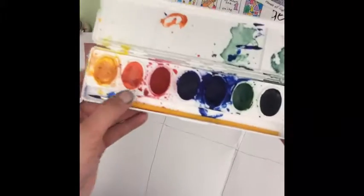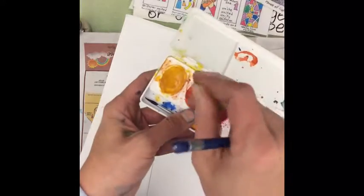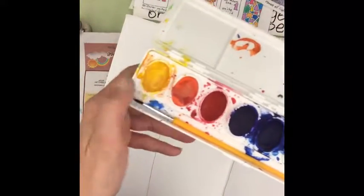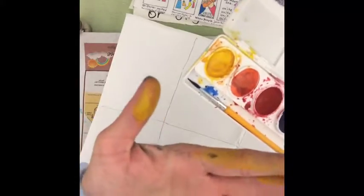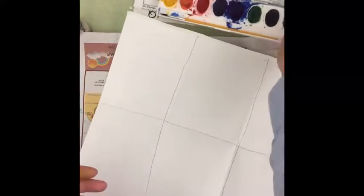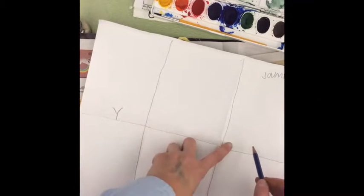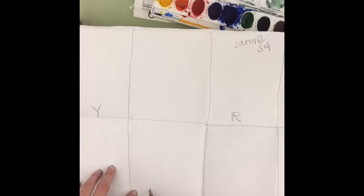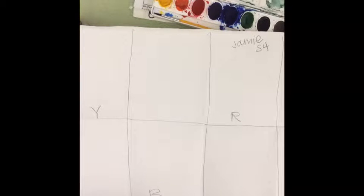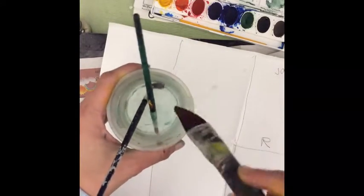The first colors I want to start with are the three primary colors — yellow, red, and blue. Someone looks like they mixed some orange in there, so you may have to clean off your colors and try to keep them clean. I just get them a little bit wet and wipe them off with a paper towel or even my finger. I'm going to write a Y for yellow here, leave a space and write R for red, leave another space and put B for blue. Now I'm ready to start and I'm going to begin with yellow.